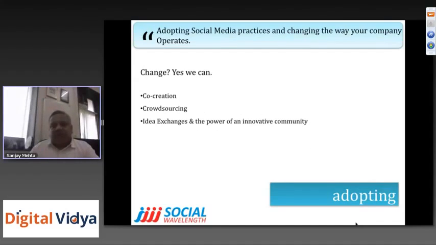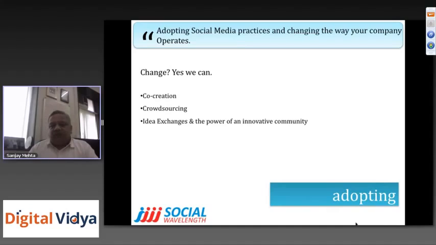Which leads to the fifth opportunity, which is adopting. Adopting is a very evolved state in the sense that here is where concepts like crowdsourcing or co-creation come about. What this means is that you are out there as a company, as a brand, and you're willing to say that you will do what your customers want you to do. In short, what should be the colors of the next version of your product? What are the kind of designs they would like to have? I mean, finally, if they are the users, the people who are using your product, isn't it great if they can tell you exactly what they want and you create exactly that?